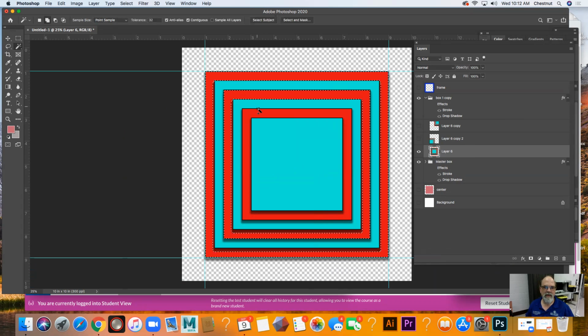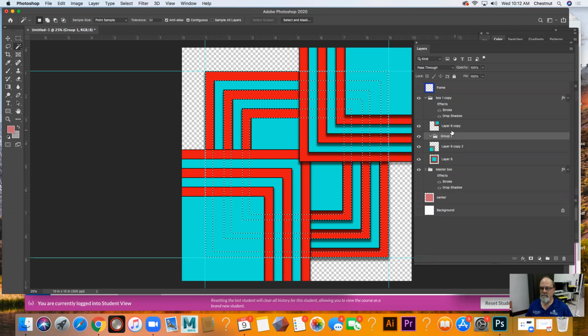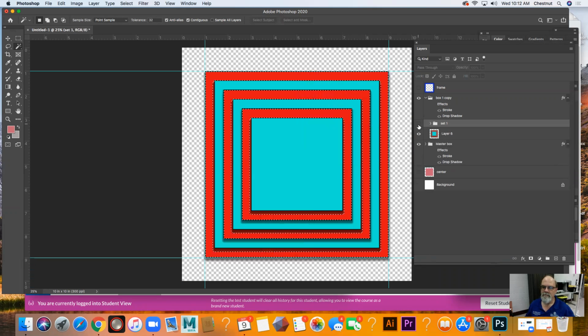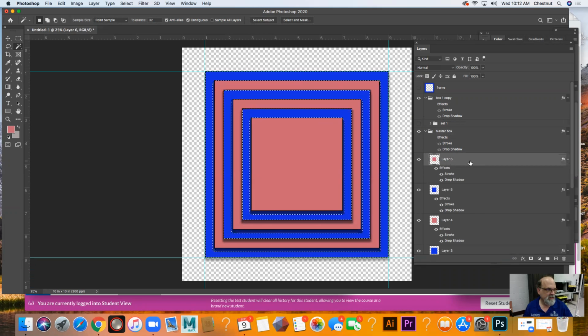This time I can do it all on one layer. The problem is this little drop shadow is going to throw it off. So I would always go back to the master and do a new master. So this would be 2 of the panels. I could come up here, create a folder and call this set 1. I can put that one in set 1 and put this one in set 1 and then close that. Close this. I'm going to stick that in set 1 just so I've got it in there. Go back to my master layer and start changing colors again.